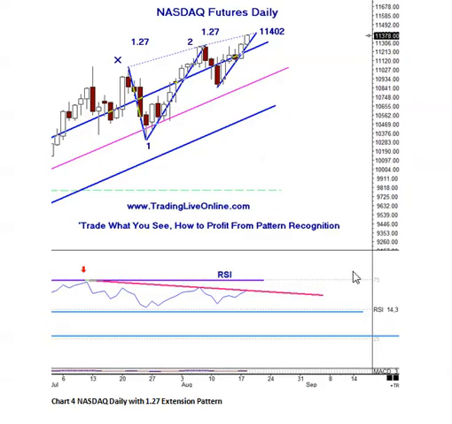This chart is just a snapshot of a daily chart of the Nasdaq futures. What I'm showing you here is that the Nasdaq has been responding to right around these 127 extensions. If we take the length of a swing, where I have an X marked here, down to the bottom of the swing, and we multiply that length by 1.27, which is a Fibonacci ratio, and add it to the low, that gives us a projection above that X point.